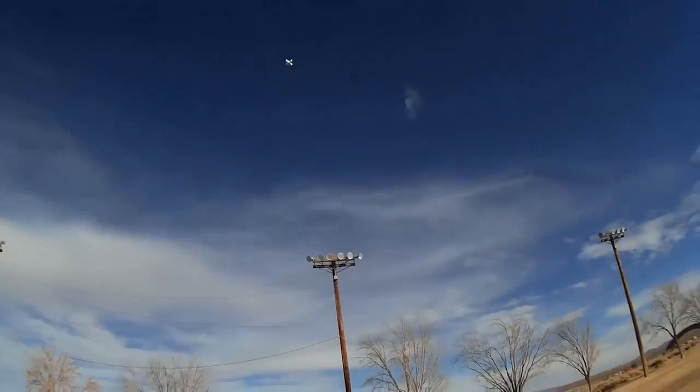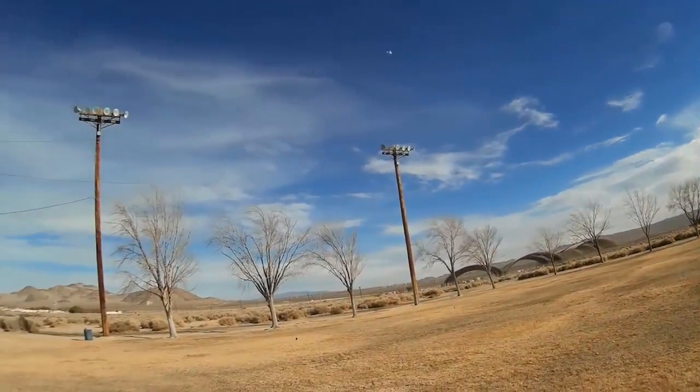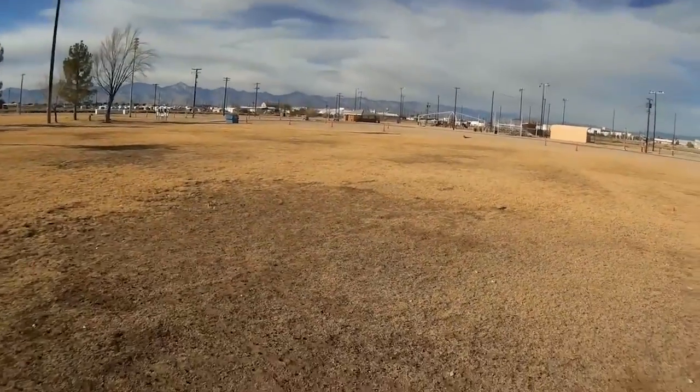Let's go to expert rate. This one you want to fly in headless mode probably. Look at that. Look at that extreme yaw rate. To control this thing, you want to stay in headless mode probably.